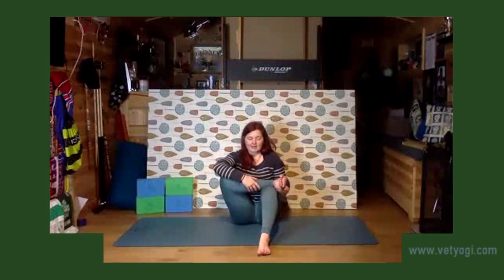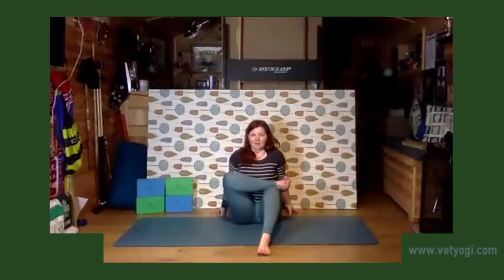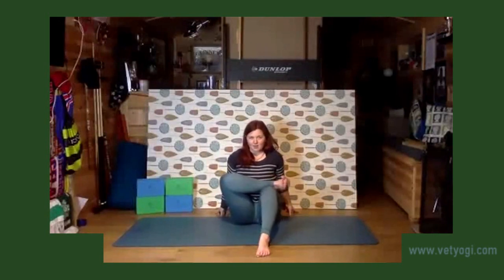So just bringing the right ankle across the left knee, and then using those hands behind you. And I'm just gonna do a nice sway. So this time, getting into the outer hip, waking up that piriformis.